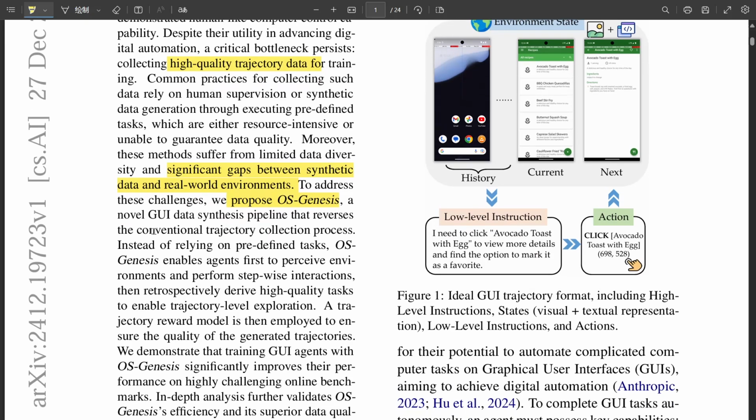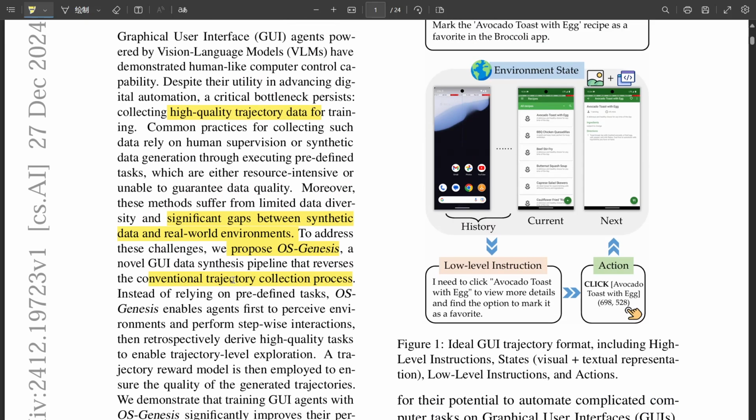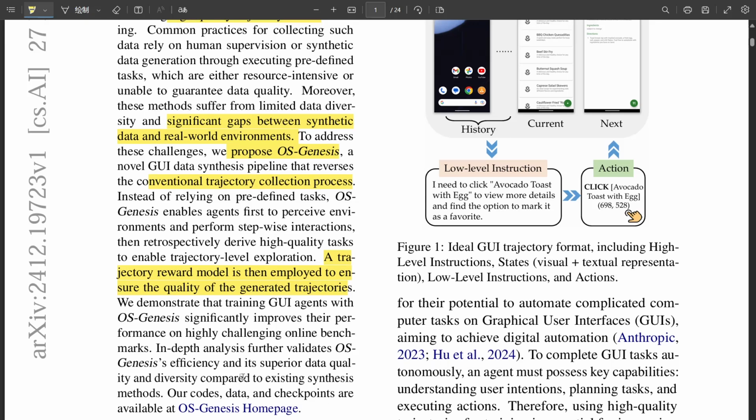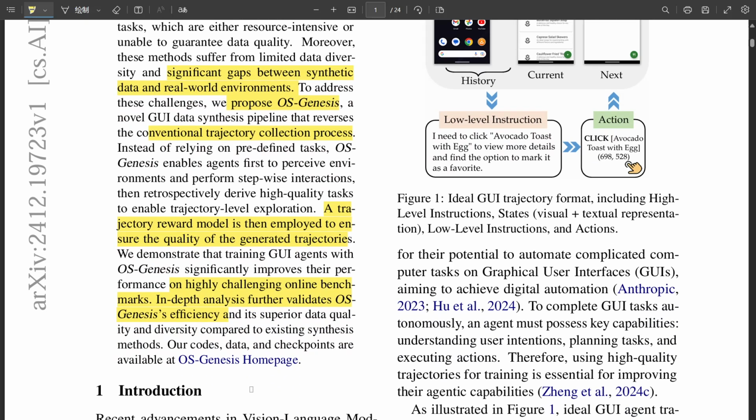Yeah, this paper we're looking at, OS Genesis, tackles a big challenge in getting these AI agents trained without tons of data from humans. Right, because the traditional way of training them has been kind of slow, hasn't it? Yeah. It's like either you have to have humans record every single click and swipe they make, which takes forever, or you have to rely on pre-programmed tasks that are pretty limited and not that realistic.